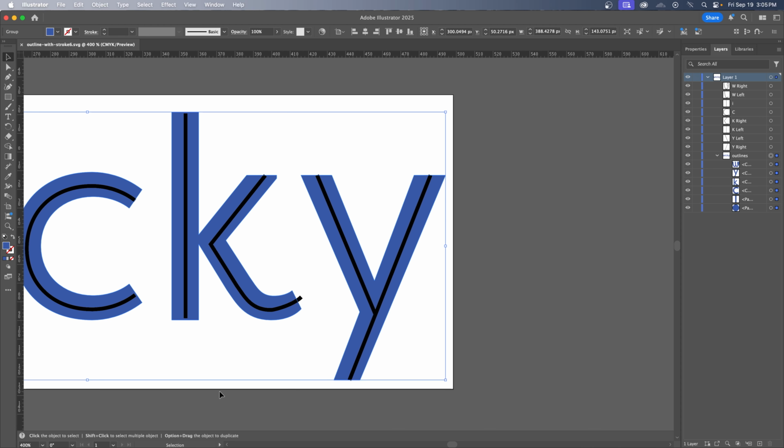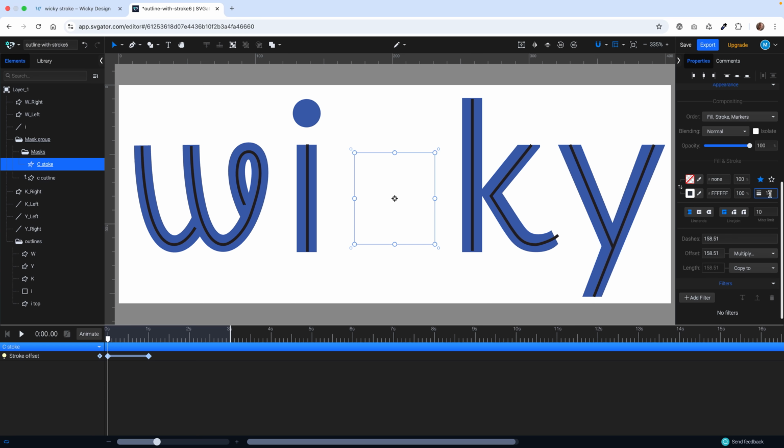So now let me just jump back into SVGator. And like I said, we already changed this to 14. So now when I animate, you're going to see it's actually going to draw on the whole entire stroke right here. So let me just visually show you. So let's say you have it go down like 13.